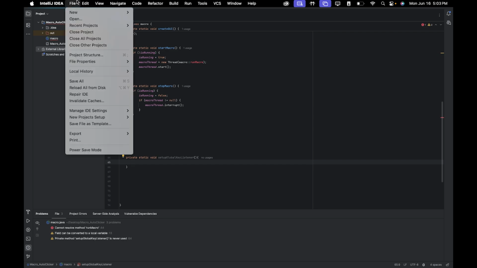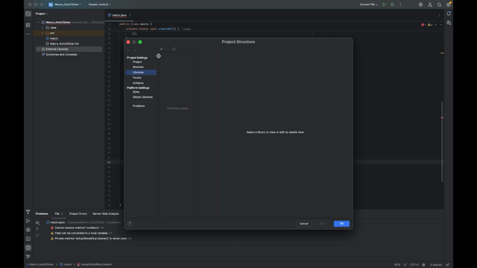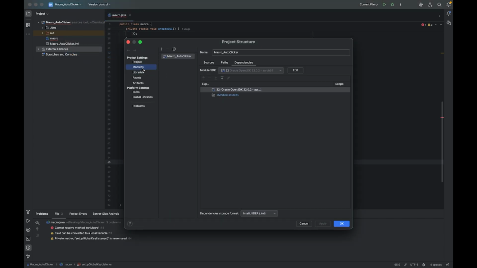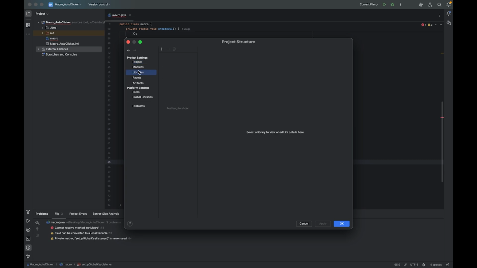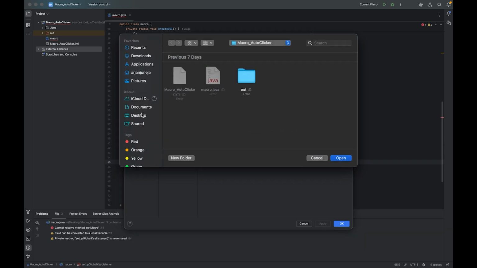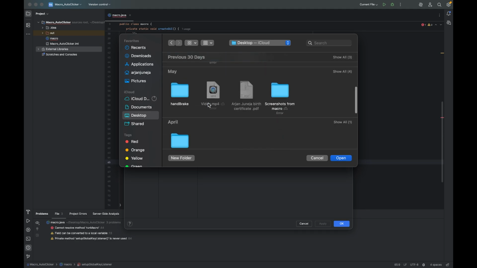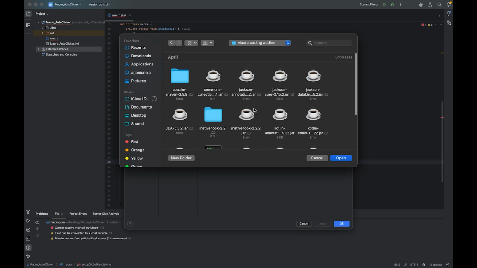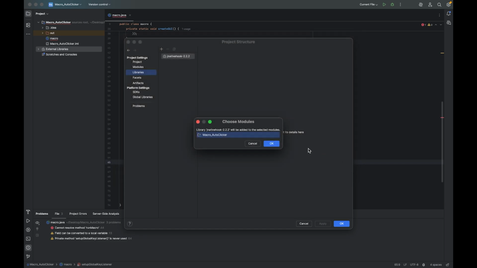Then on your Mac or your Windows machine, go to File, then Project Structure. Go down to Libraries, press the plus sign, and go to Java. Now find your JNativeHook JAR, open it, and it should say choose modules.